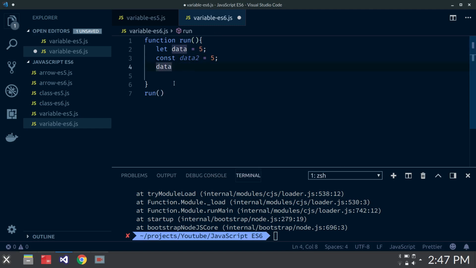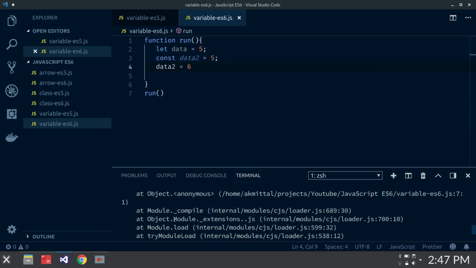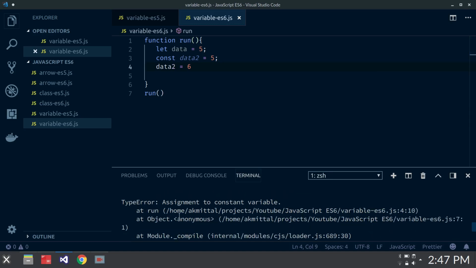If I try to reassign a value to a variable declared using let, we'll run this, we'll see nothing happens, no error occurred and it's a totally valid scenario. And if I try to do the same using the const variable data2, we can see an error saying assignment to constant variable, which is not a valid scenario.